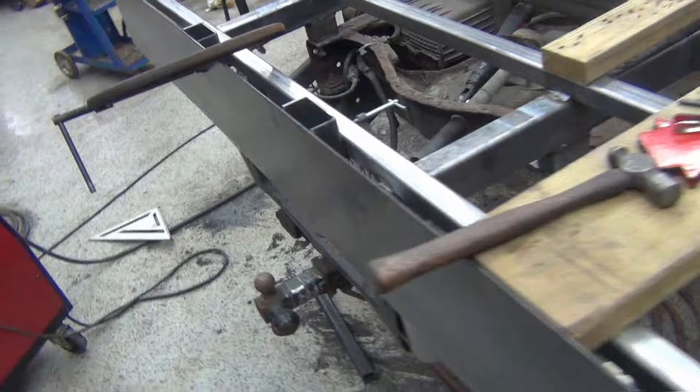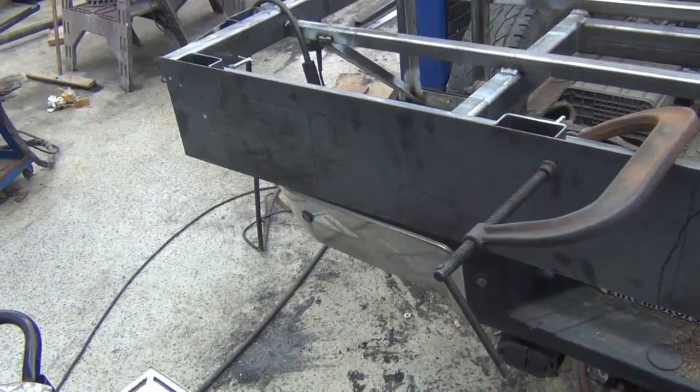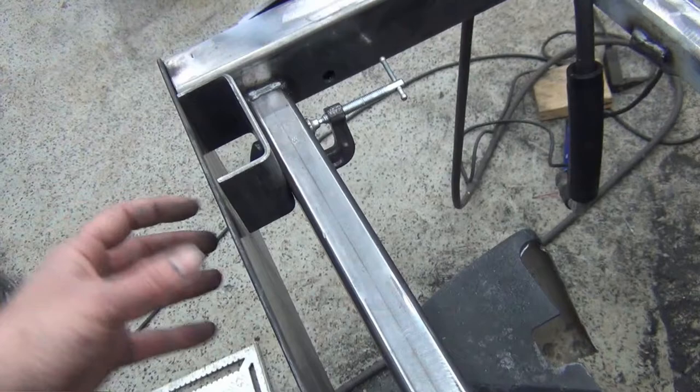Okay, so what I got on the back, I got the plate temporarily just hung up here so I can figure out where things are going to go. Even though I have it drawn up, sometimes that doesn't always work out the way you intended when it comes to real life. So I wanted to make sure the lights were going to be at an angle, and I was going to be able to run the wires to them, and the back of the lights were not going to come into the stake pockets.